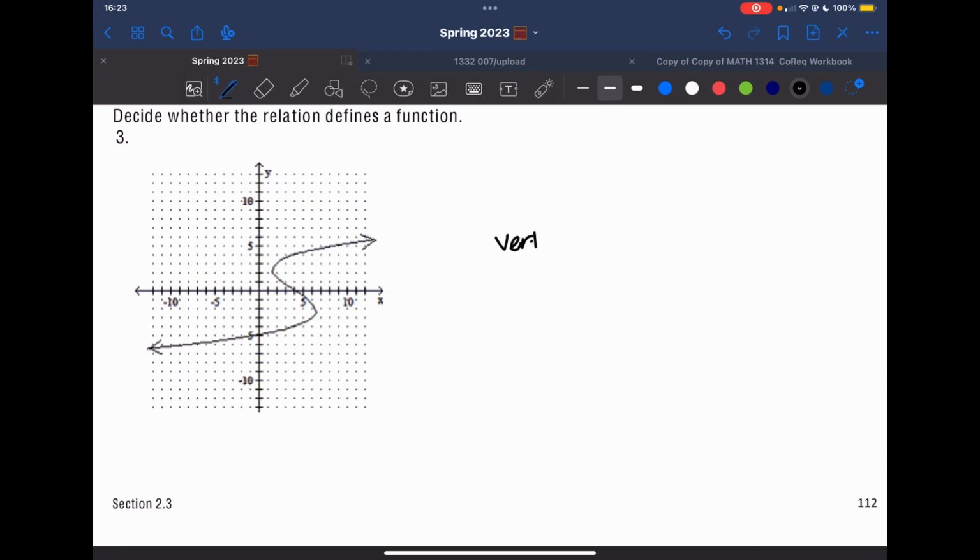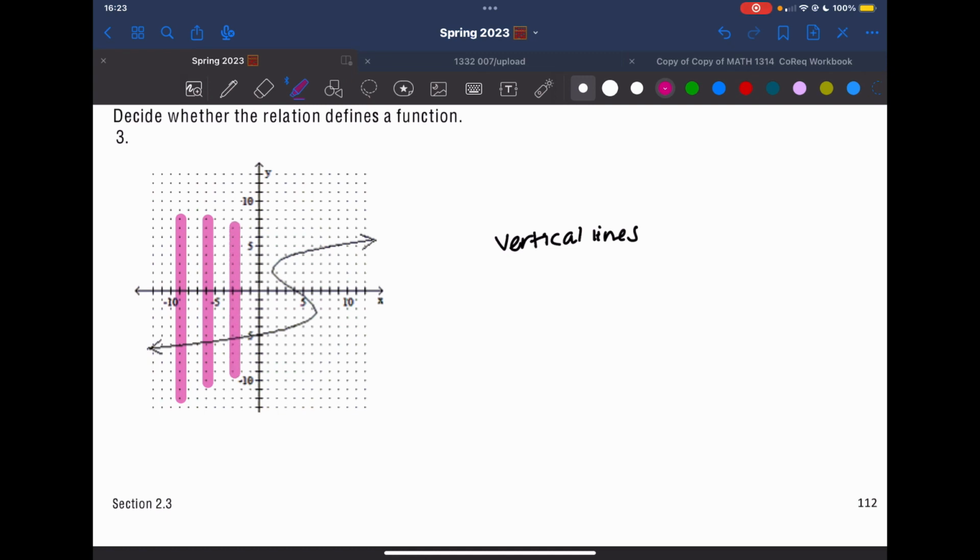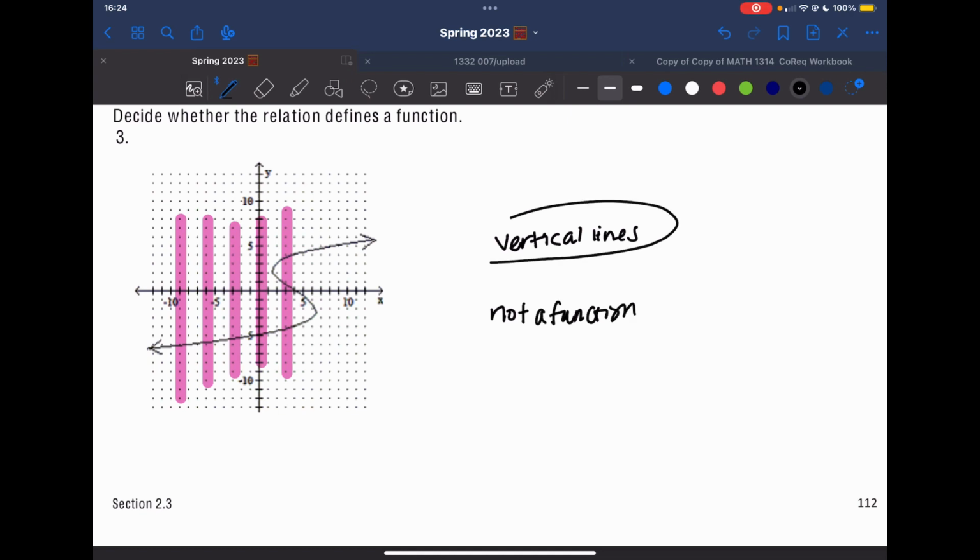You're looking for the vertical line test. So what we are trying to determine is if at any point the relationship crosses our vertical line more than once. So let's see what this looks like. It's passing the vertical line here. So far it's doing so good. It is a function right now, but look right here. Automatically, because I have several points on the vertical line, or more than one, this is not a function. And it's the vertical line test.